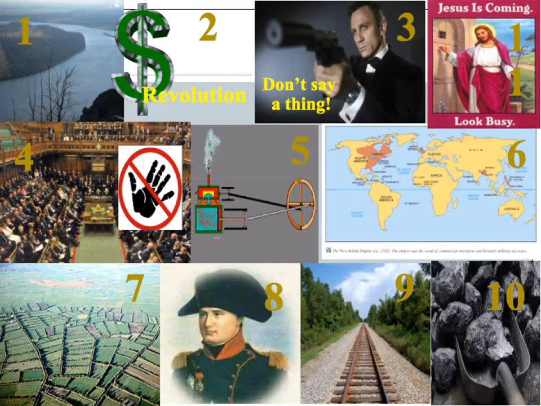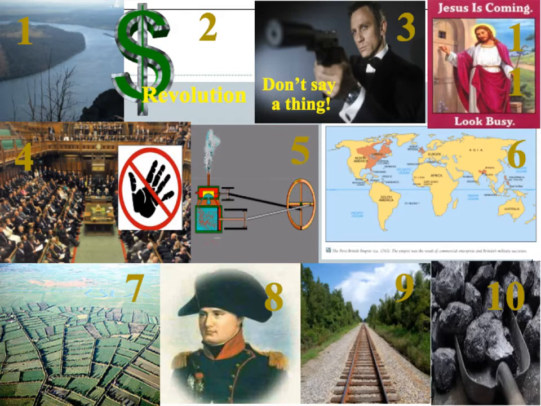I'll just tell you this right now. We're going to talk about the majority of these in this part. This is kind of just an overview, so don't worry about trying to get all these down or anything. It's really just serving for an intro. Number 4, hands off. Parliament was not very handsy in terms of regulating the British economy at the beginning of the Industrial Revolution. That will change over time, but at the beginning, Parliament is like, go for it. Business, we'll let you do what you want to do.